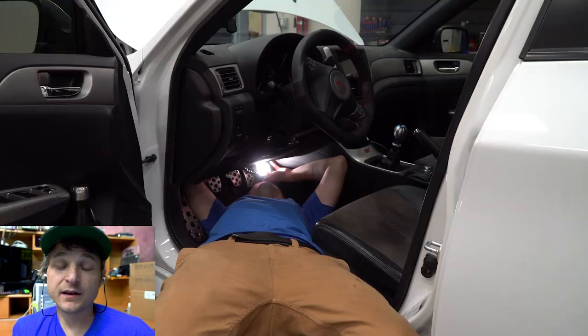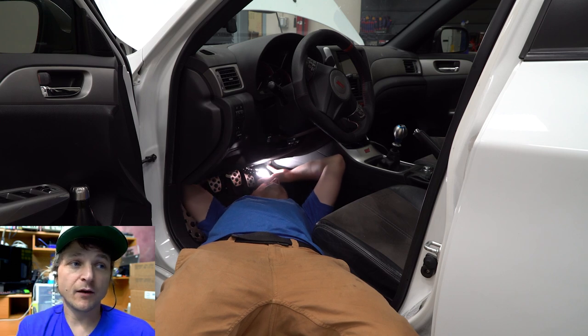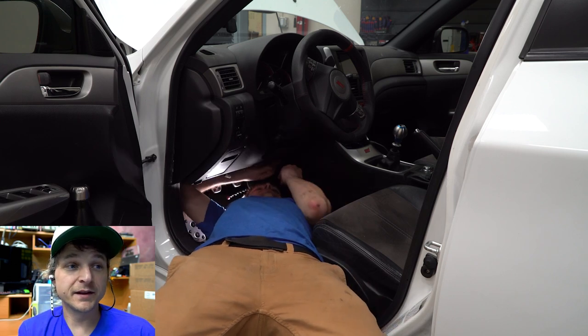Finding it can be a challenge. Again, having a buddy help you out, they can kind of move it in and out for you. Took me about a solid 15 minutes to find that wire.